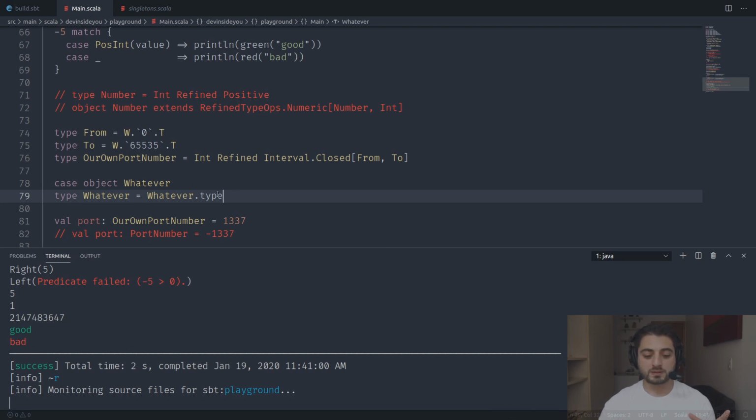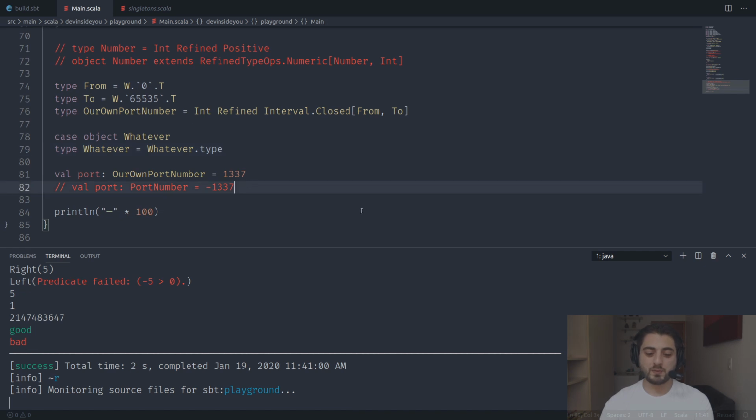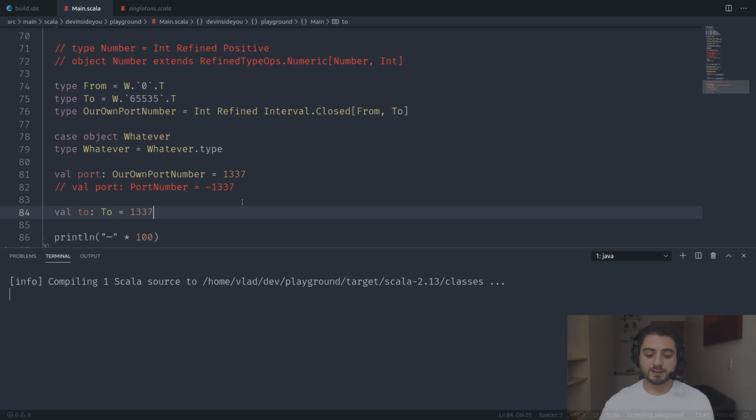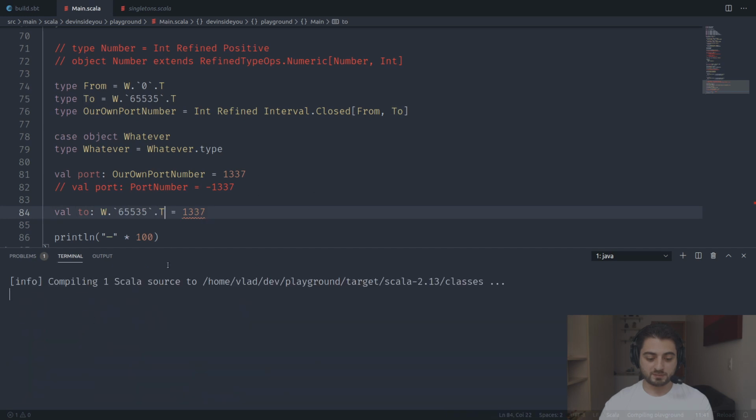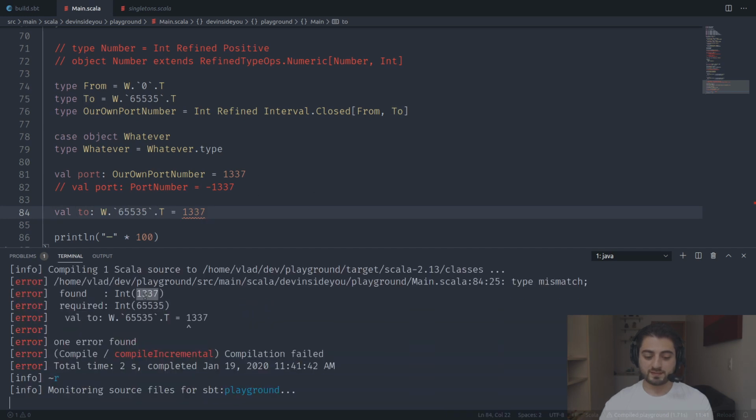Now what Shapeless allows you to do is define singleton types based on literals. This is also how they're called: literal based singleton types. What does it mean? Well, it means that you can say this is a 2, and the type is going to be 2, because this is a type. And if I try to do 1337, it's just not going to compile. It's going to say, hey, I found 1337, but I actually wanted the 65535. So maybe if we put it like here, the error message is going to be a little shorter. So it basically says, I found this, I wanted that.